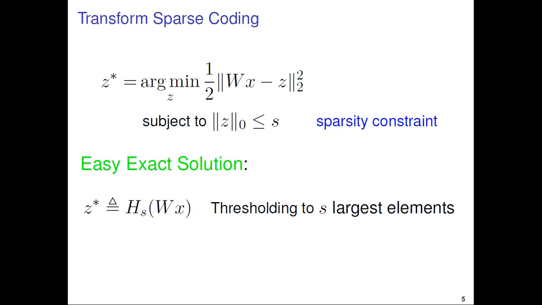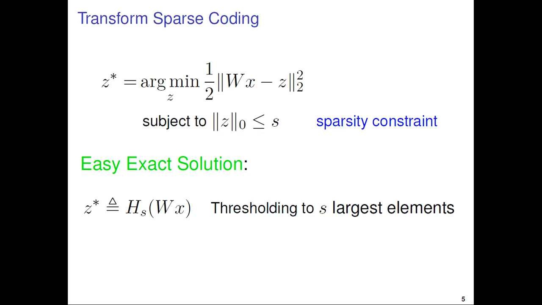Yes? So the difference between this and a dictionary problem is that it's more... No, the difference is, I'll show in a moment, contrasting the models. Here we apply the transform to the data: W times X should be sparse. In the dictionary model, we say the data is equal to a dictionary times something sparse. We have a product of unknowns. Here we don't have a product of unknowns. Here we have W, which is unknown, times a known. This is data, and here we have an unknown. So we've eliminated the product of unknowns, and that essentially simplifies the problem. We'll see that in a moment when I contrast them.